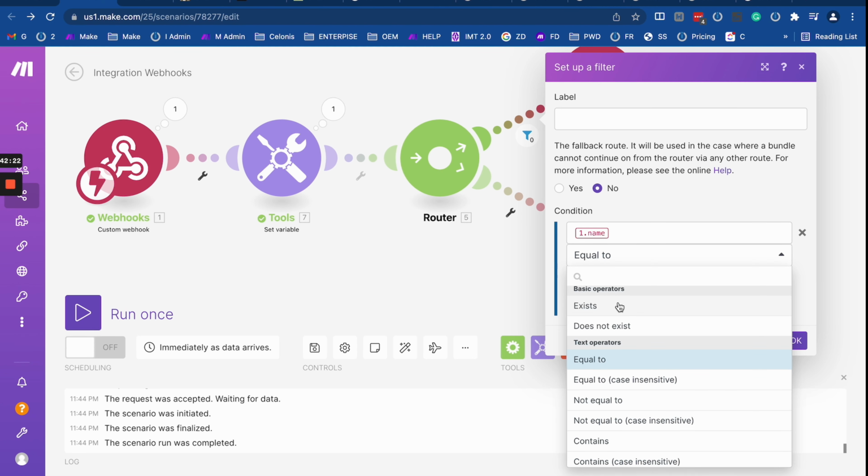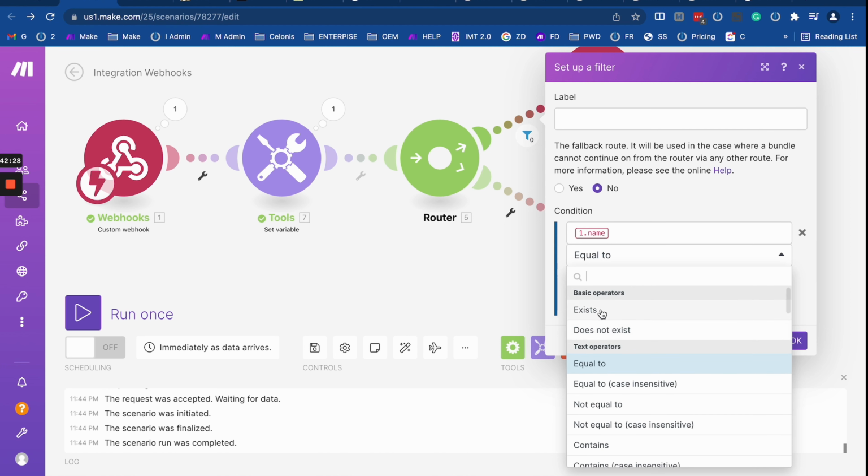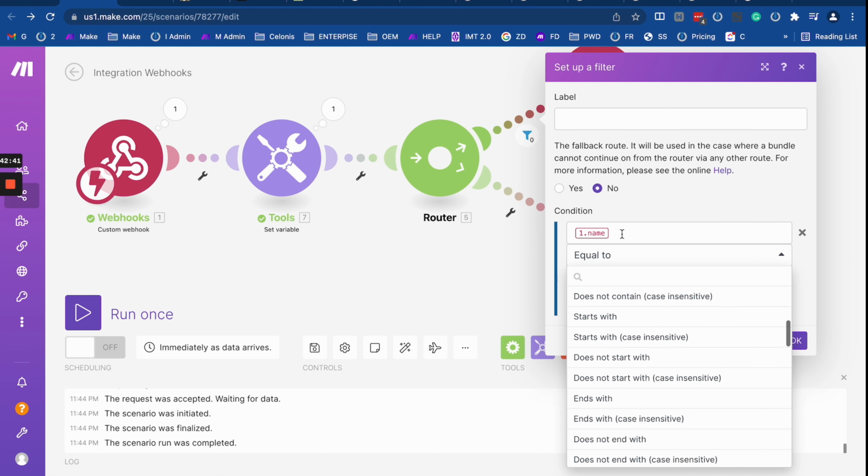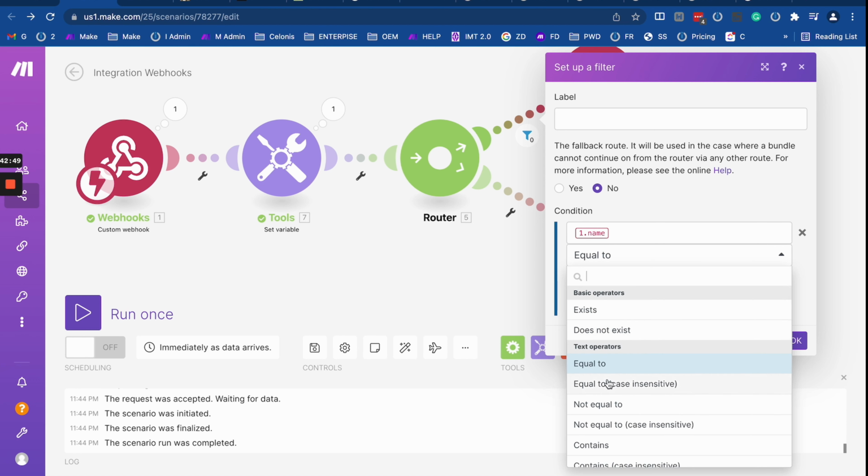So what you need to understand is that when you compare things in a filter, you have to select a proper type of data that you compare. So if you use exists, does not exist, that will determine if a thing exists or not. If you use a text operator, we assume that you use text in your variable, or the system will do whatever is possible to convert it to the type you select, in this case to text.